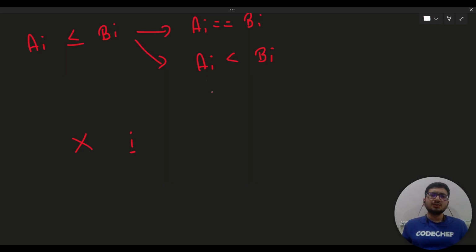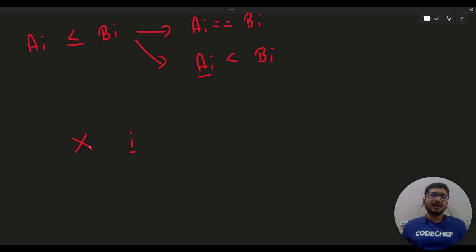Now let's say we choose the element, we are at AI, right? Let's say we choose the element that is greater than AI. If that is the case, then we are never going to be able to choose this index. That is done, right? What if we choose something less? If we choose something less, then it might be possible, but there's also a probability that something smaller already exists. So we are forced to choose an element that is equal.